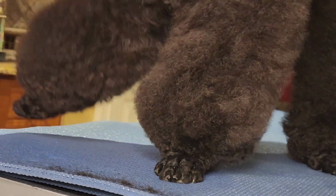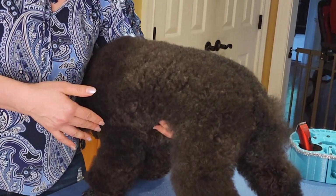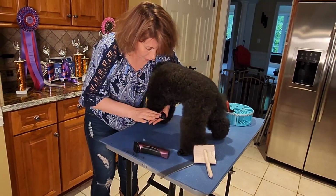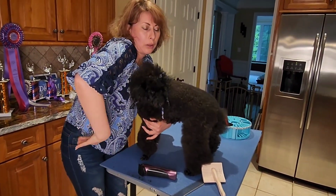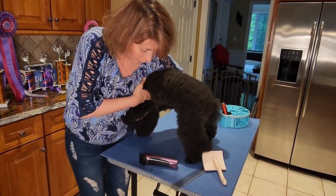Okay, let's do the back of the foot. Remember again the way the dog walks. So when I do the back of the feet, I pick up the leg just like that. This is how the dog walks. So it's either up or down, up like this. Can we move this way? Move this way. Good girl.